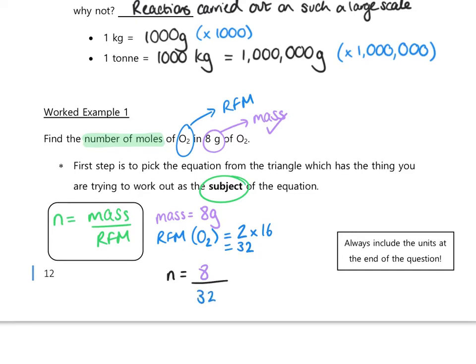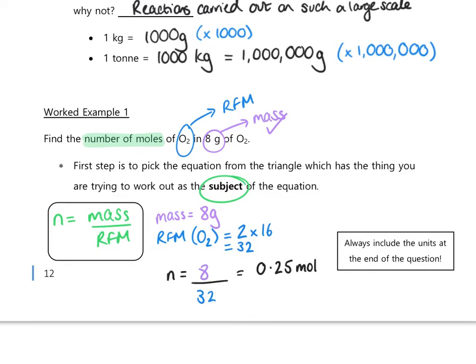Make sure you do put it into your calculator, because loads of people look at that and think, oh, the answer's 4. Well, it's not, because it's 8 over 32. So actually it's equal to a quarter, but we would write it in decimals. So it's equal to 0.25 mol. Or you can literally write moles if you prefer. So mol or the full word moles.